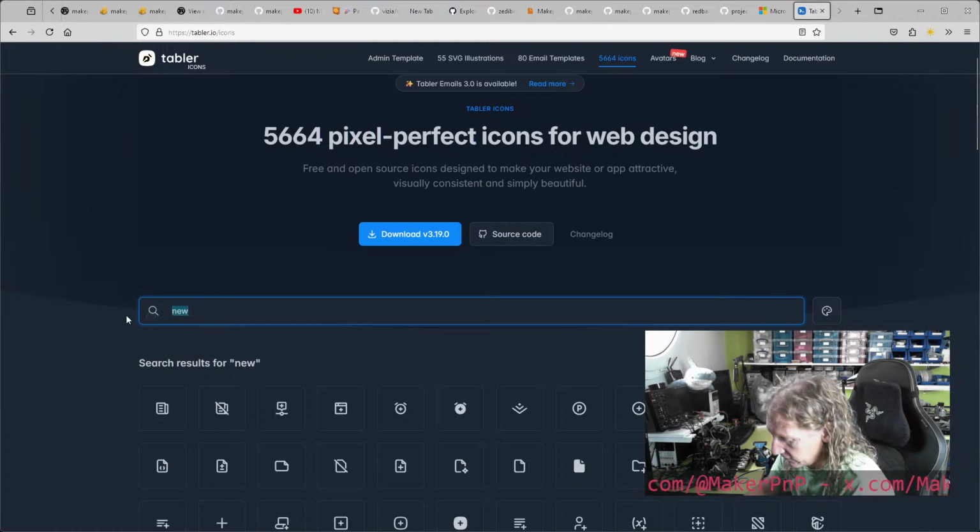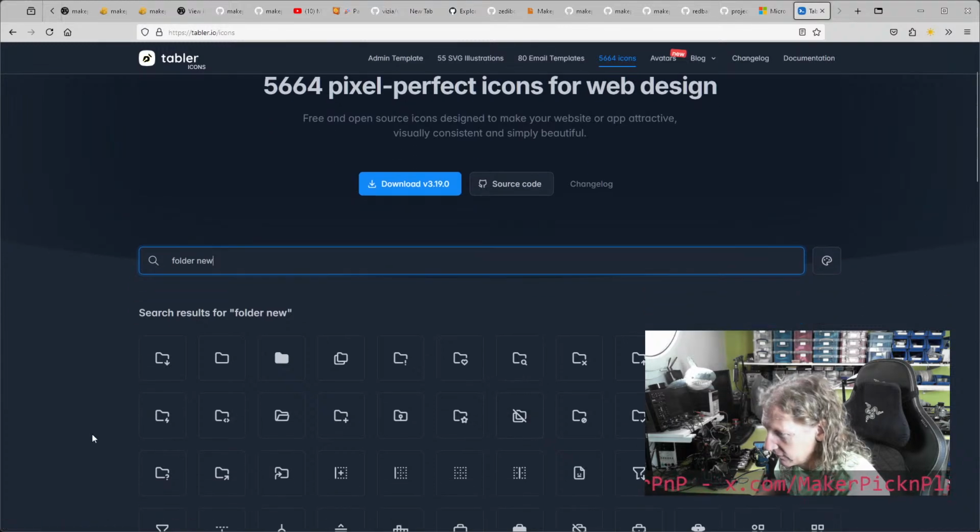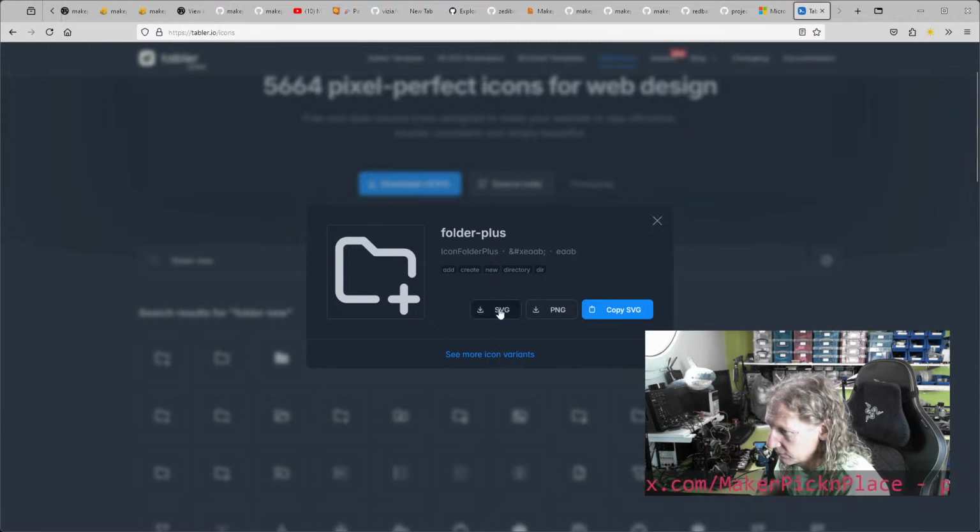Who remembers? Folder new or something like this. It's not really a new folder that I want to create, but you know, this. SVG.